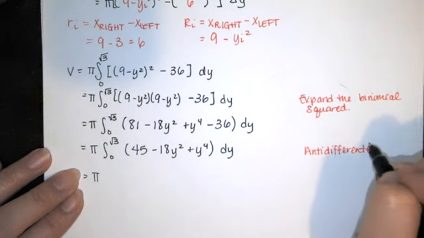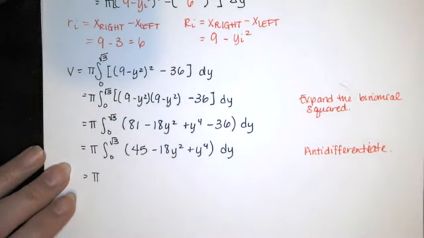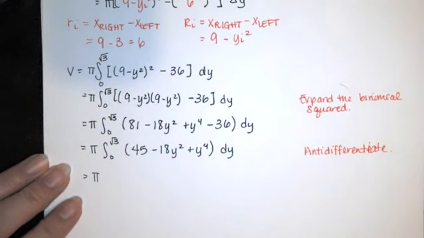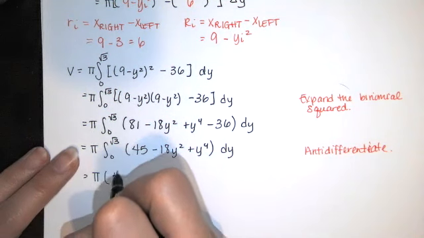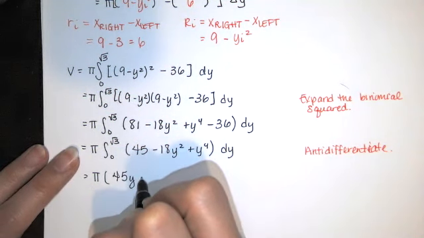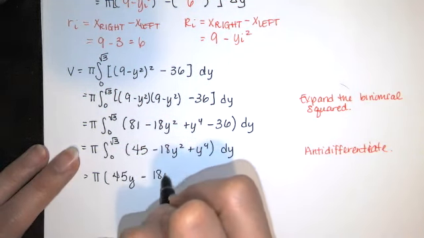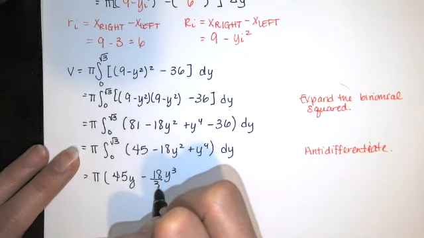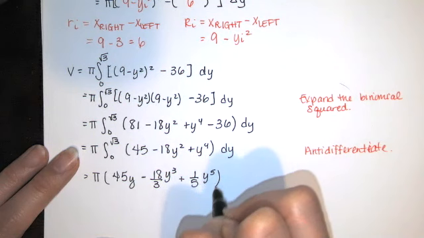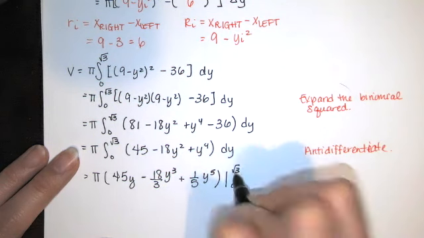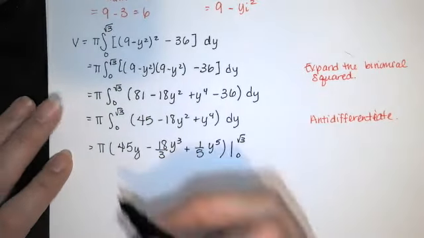Differentiate. There we go. The antiderivative of a constant with respect to y is the constant times y. Bring your constant down here. Add 1 to the exponent, divide by the new exponent. Add 1 to the exponent, divide by the new exponent. Substitute in 0 and square root of 3 and subtract.